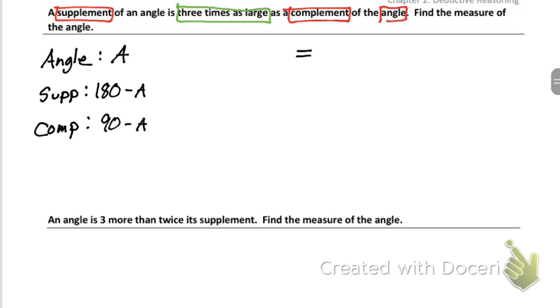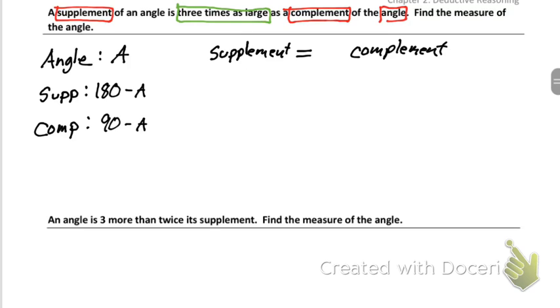I'm just going to use words for right now, and then we'll use the variables in a second. We'll have supplement on one side, and we're going to have complement on the other. And we have 3 times something. Now, when I set up an equation, I want both sides to be balanced. Right now, they aren't balanced. One of those is bigger than the other. So one of those doesn't work. It tilts our stuff up. We just got to figure out which one is unbalanced.